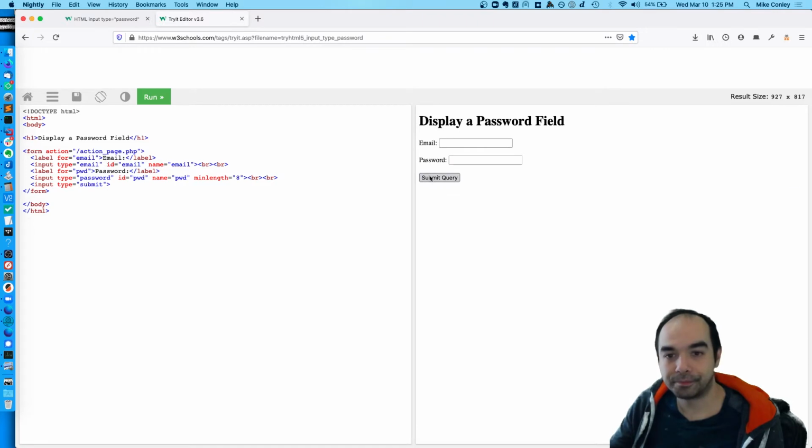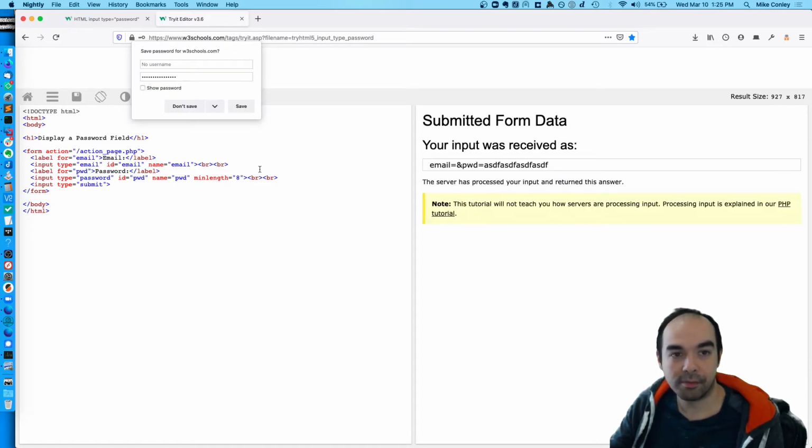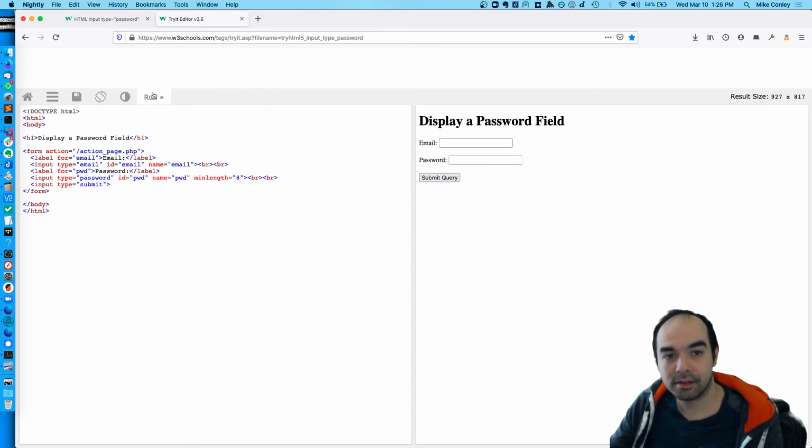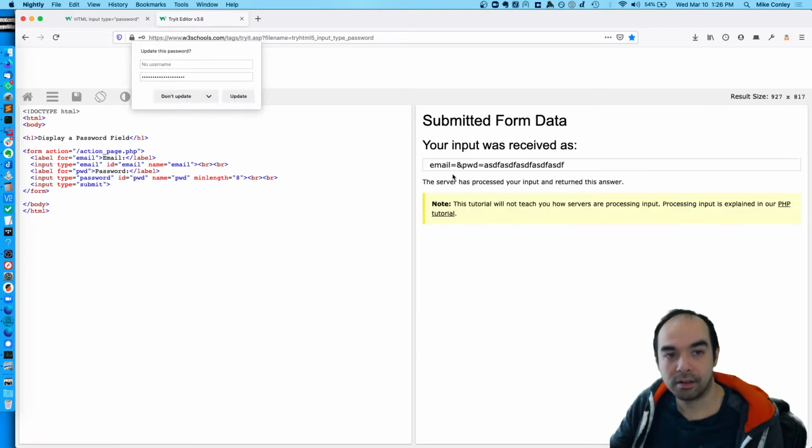All right. What if I just do this? Save password. Show the password. Ooh, that's my password. Astiv. That's a terrible password. Save. Update this password. Update.